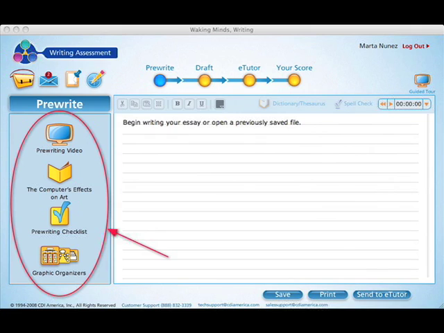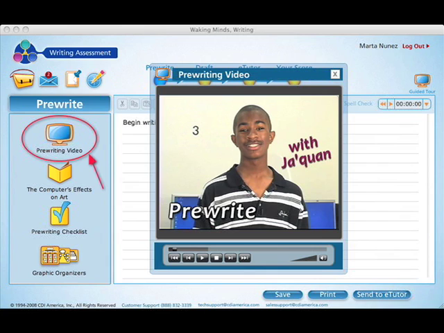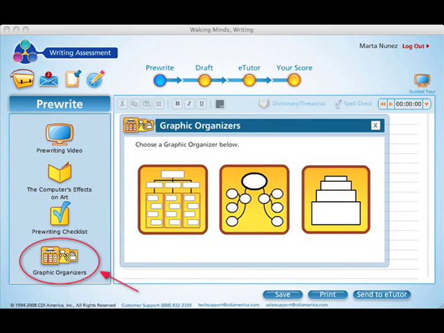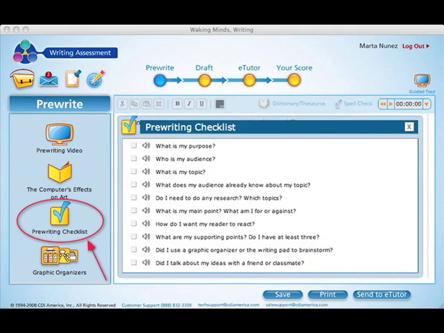There are 4 types of resources you can use while writing in this path. There are videos featuring students like you to help with each step of the writing process. If you are writing a literary response essay, you will have a reading. Readings give you some information to think about while you're writing. They are related to the content of the prompts. Use graphic organizers while you pre-write to help you plan your writing. Use a checklist to make sure you're covering everything you need to. Refer back to it as often as you want.